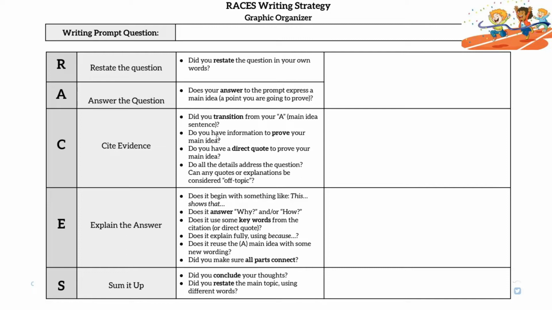The R is always the restate. We want to make sure that we are explicitly teaching each letter of this acronym separately prior to merging the letters together to form the complete acronym. So I would suggest taking several days to teach each letter alone before just asking for the entire RACES paragraph.